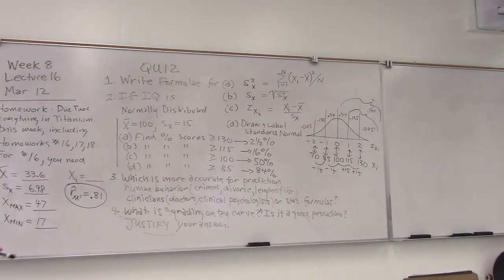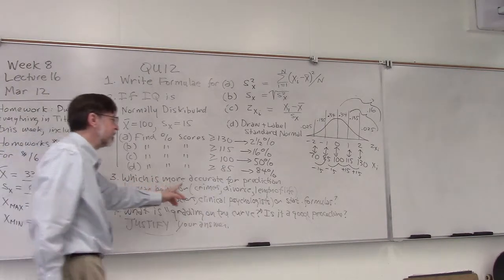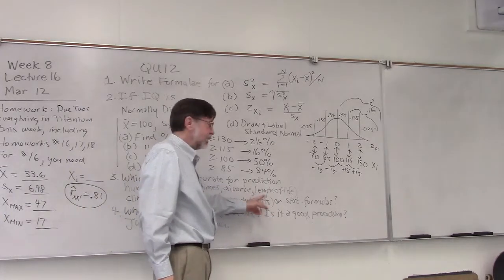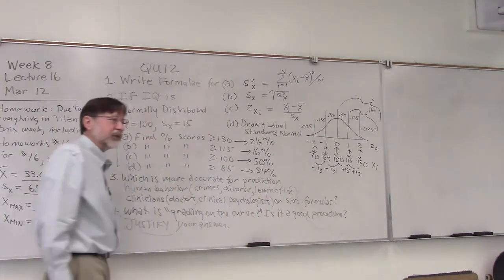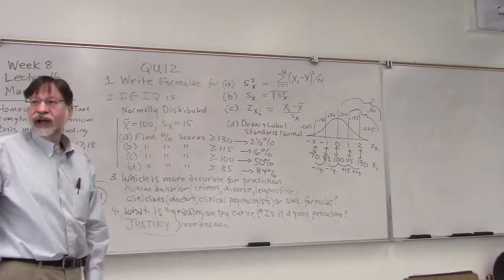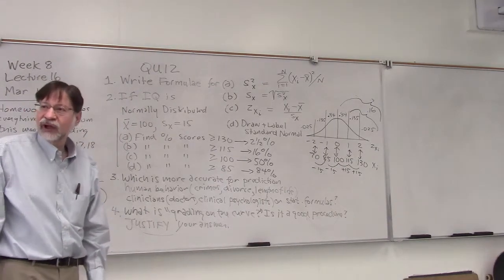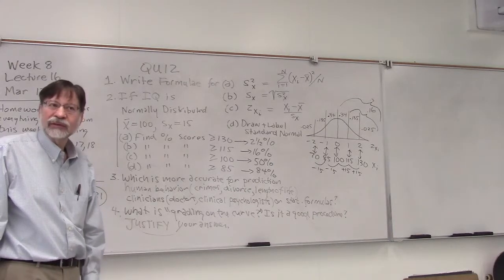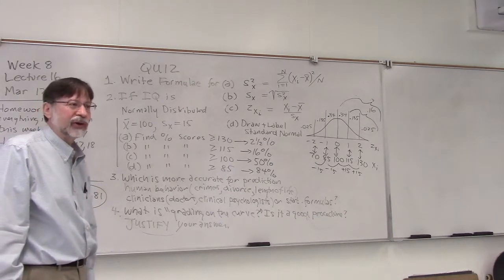All right, which is the more accurate prediction of human behavior? If you're trying to predict who's going to commit a crime, which couple is going to get divorced, how long somebody's going to live, how successful somebody will be in medical school, do you have a psychiatrist ask if the guy is wearing new socks and use a human to make the prediction, or use a statistical formula?